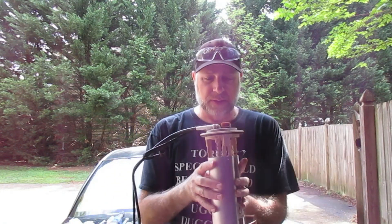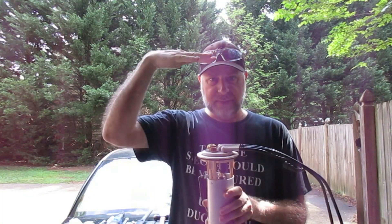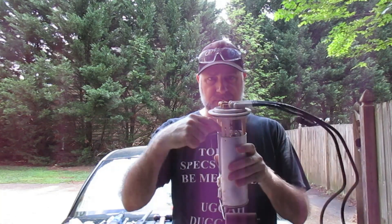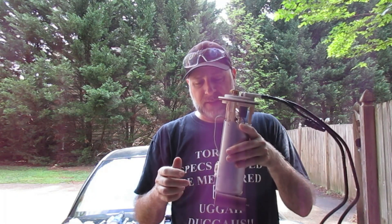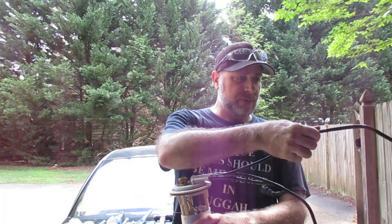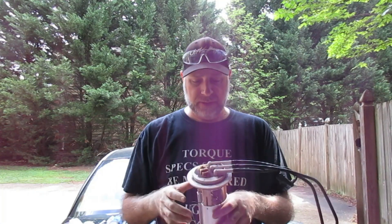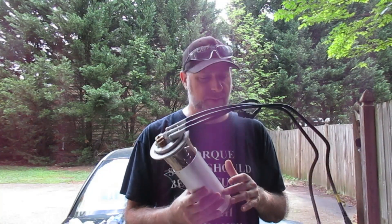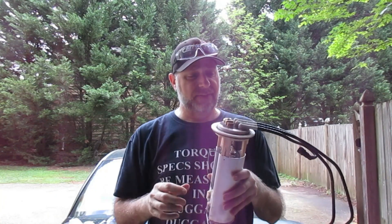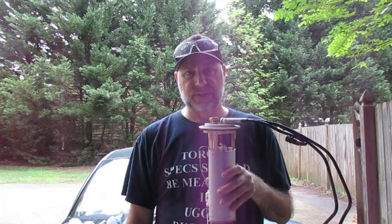For those of you who don't know, this is a fuel pump. For my '99 Saturn SL2, this particular type sits in the gas tank — on top of the gas tank — which is why we have to drop it to get to it. The fuel goes in here, this is what tells you your gas gauge how much fuel you have, and it pumps up through this line, through your filter, and all the way up into your engine. There's also a return line which brings back any fuel not used in the combustion process, and a vent line as well. This is actually the original OEM fuel pump, so when I pull out the new one you'll see a slight color difference and a slightly different float, but those are cosmetic — the main guts are all the same.